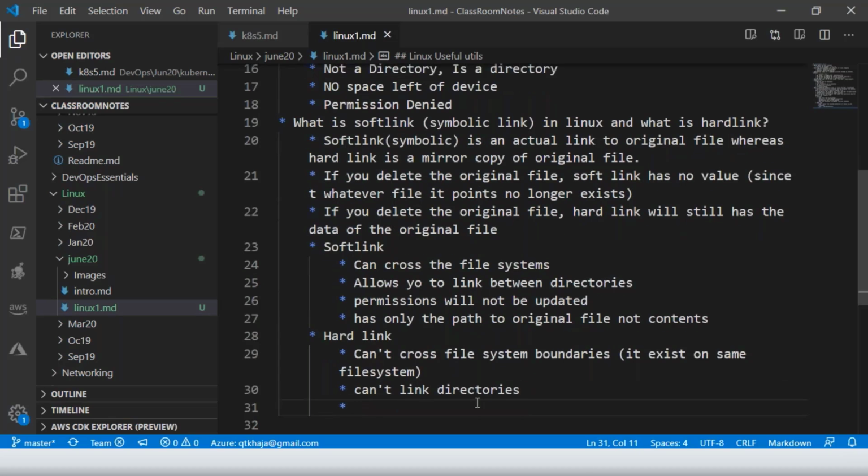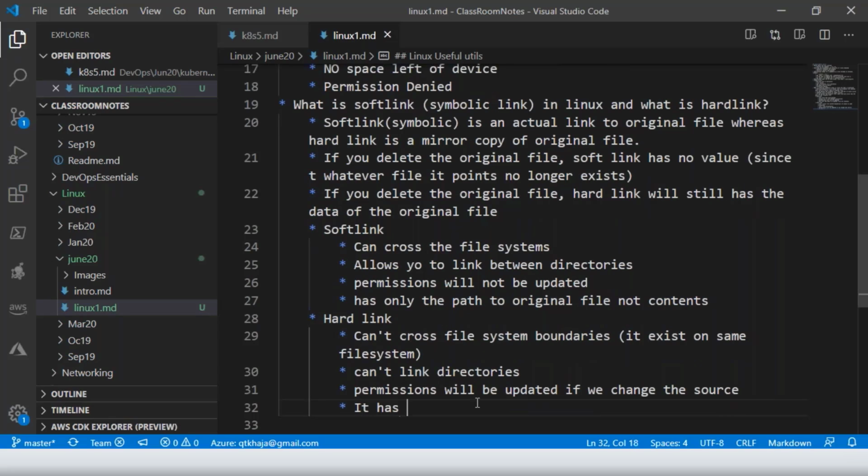Permissions will be updated if we change the source. This is in a nutshell. If you want to understand what happens, this is basically what happens, and now it has the contents of the original file.